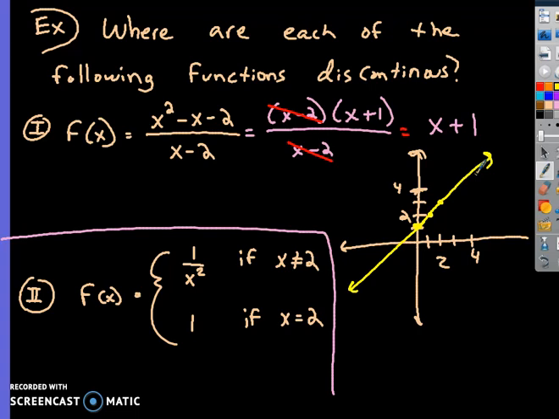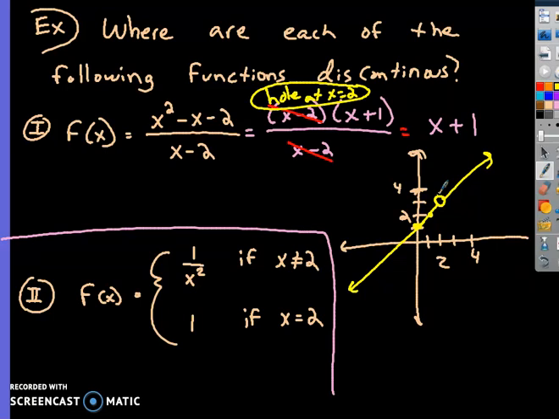Now, we know that at x equals 2, there's a hole. Why is it a hole? Because in the very beginning, 2 was undefined. Like 2 is not a part of the domain. So 2 doesn't exist for this graph because it would make it 0 in the denominator. So I know there should be a hole in the graph. So this is where that's 1, and this is 2. So right here should be a hole in the graph. I'll make it yellow. Circle around it. So I know there's a hole there in this graph.